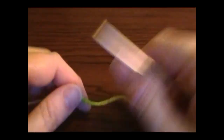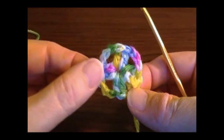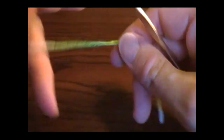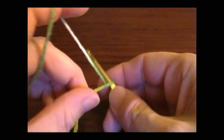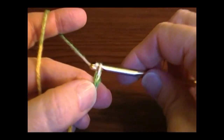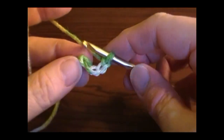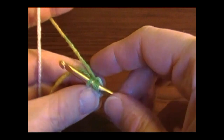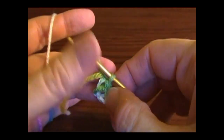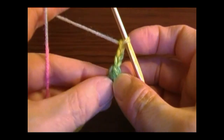So we're going to start out by making 4 of these little centers that look like a cross. So let's get started. You start out by making a chain of 4 stitches. So it's 1, 2, 3, 4, and then we're going to slip stitch into the first stitch to make a ring. And then we're going to chain 3, and this chain 3 counts as a double crochet.